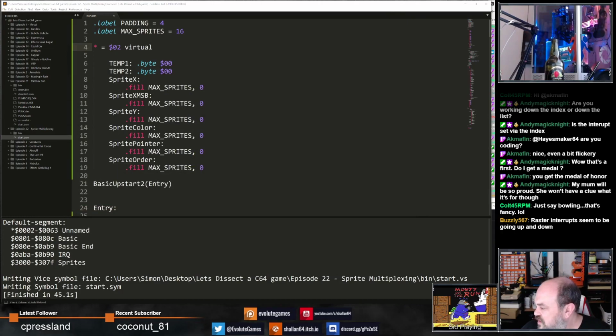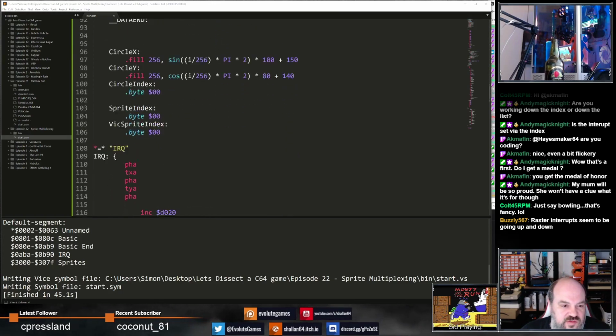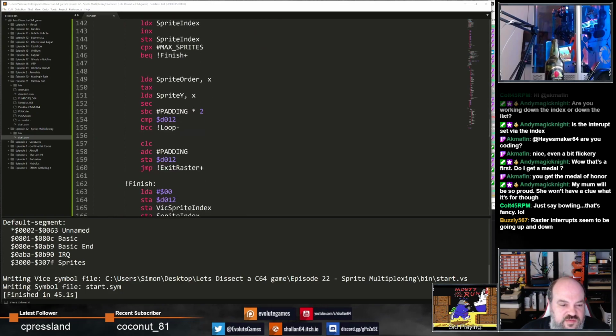Let me have a look at something. I'm going to actually cheat a little bit and have a look at the cadaver site, because I know he did. I remember seeing something about the position. Maybe it wasn't this page actually, I might have a different page. Position of the next raster interrupts. Okay, let's try messing with that next raster interrupt. So that is this bit. Hang on, is that right? Yeah.